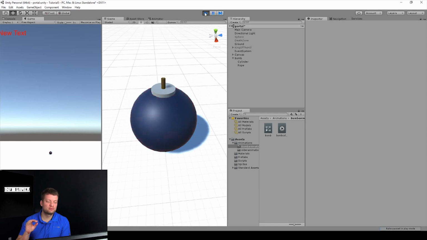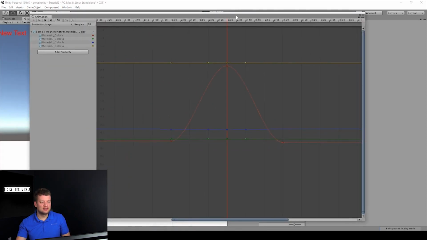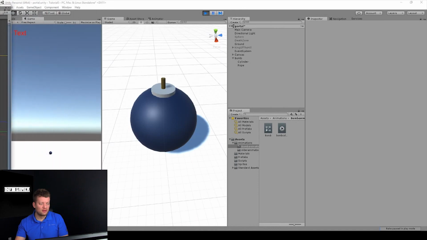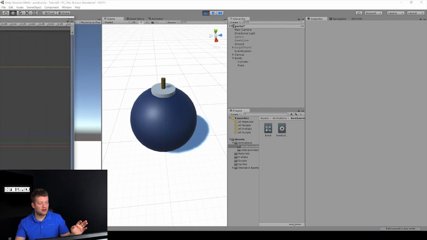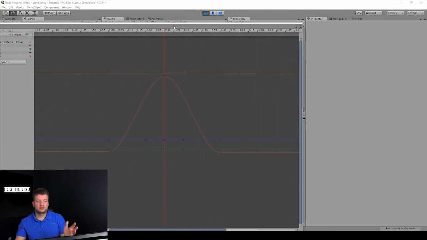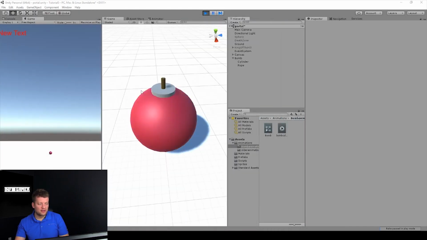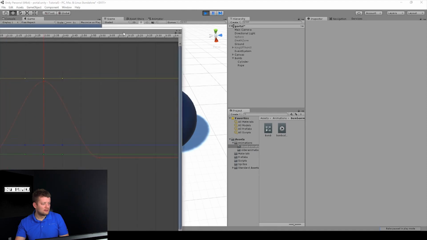Now remember, you should be experimenting with this. Get the exact effect that you want. Keep moving these bars up and down to see exactly what effect it gives you. Feel free to just mess around with it. You can always delete it, create a new one, and start over. So right now we've got a pretty good starting one.